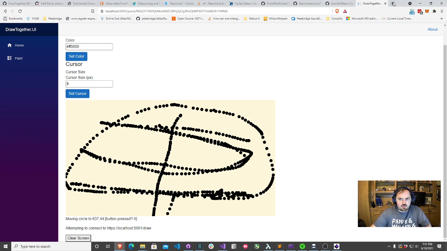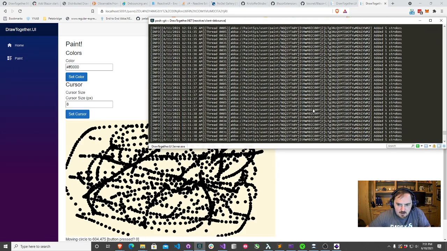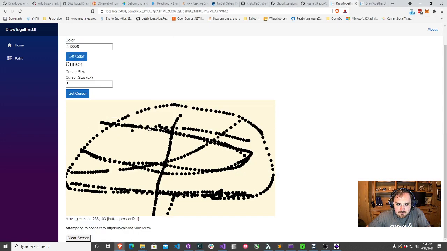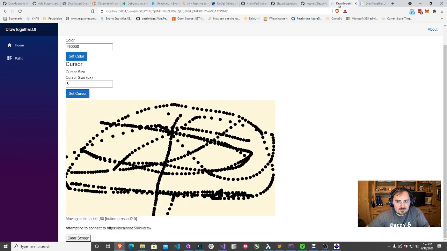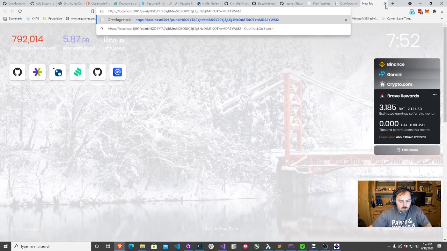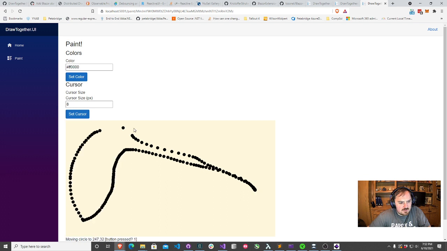So I've got that drawing I just did. I've got this one. Yeah, we can see a new drawing session there. Yeah, that looks like it's getting a lot slower. Let me go ahead and try even another one. We'll go ahead and try this without debouncing and see what happens. Looks like this is working okay.